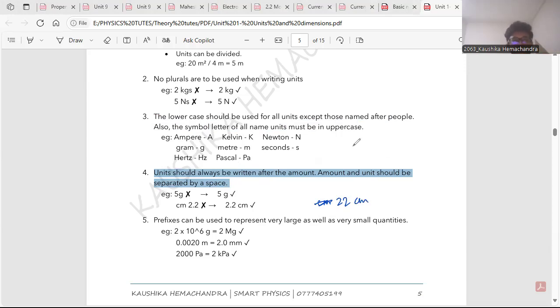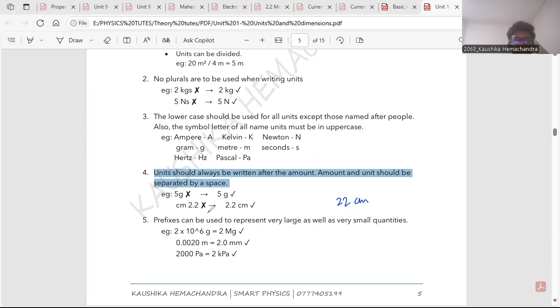That problem only occurs when we think in Sinhala, or our native languages. In English we don't say centimeter 22, no? That's odd, right? So that's why it's easier to learn these in English, because these were created by English people. When we learn in another language it becomes a bit harder. That's why usually English medium students, if they work properly, have an upper hand, right?